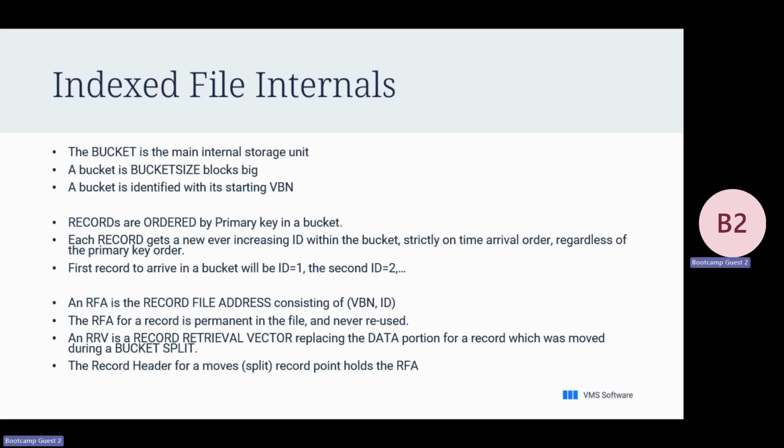Then RFAs, and you'll see them in a picture momentarily. An RFA is a record file address that uniquely identifies the record itself. So other file systems might use a primary key to say this is the record. RMS uses the RFA, a numeric address: block number, and that record number within the bucket. And that actually can get paid. You're allowed to remember that because it will stay there for life.